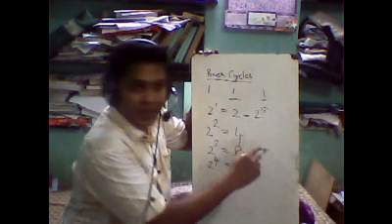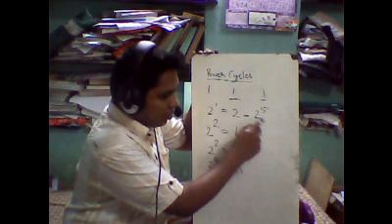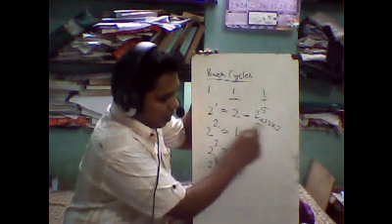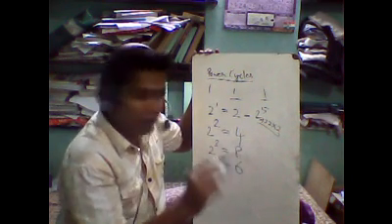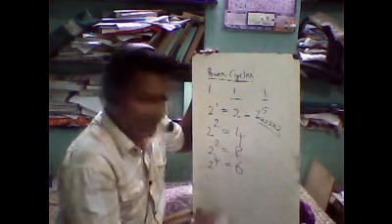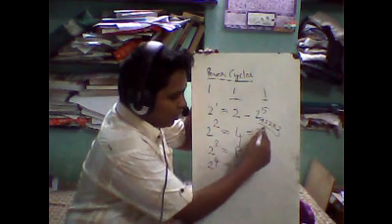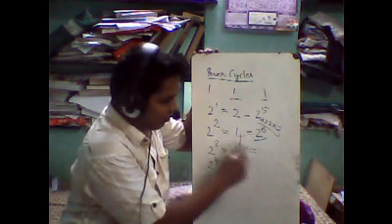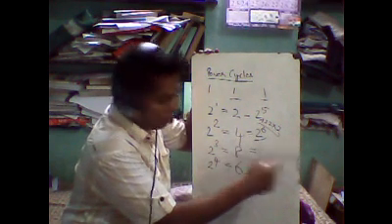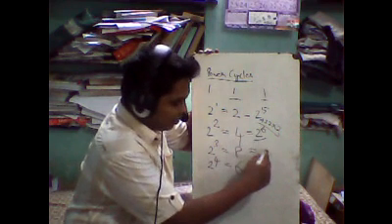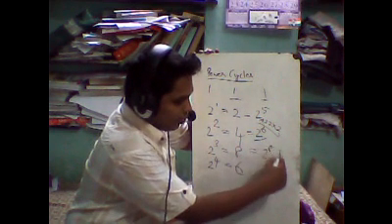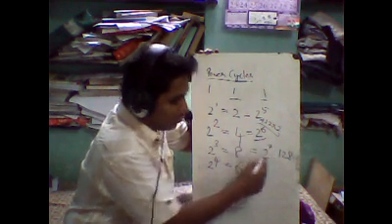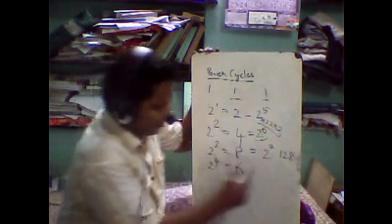2 to the power of 6 involves multiplying 32, which is 2 to the power of 5, with 2 again, which is 64. 2 to the power of 6 is 64 and it ends with 4. So the last digit of 2 to the power of 6 is 4. Now the last digit of 2 to the power of 7 will be 64 into 2, which is 128. It ends with 8. So the last digit of 2 to the power of 7 is 8.